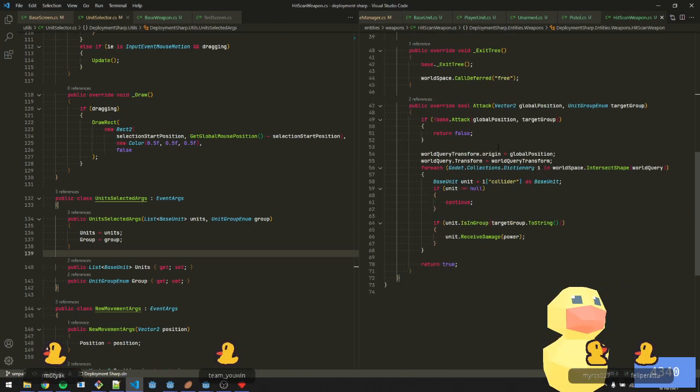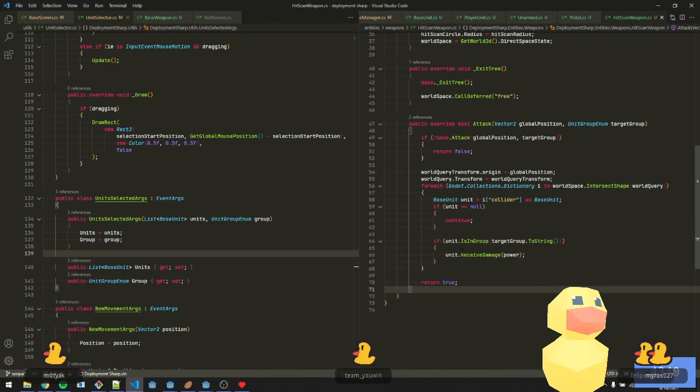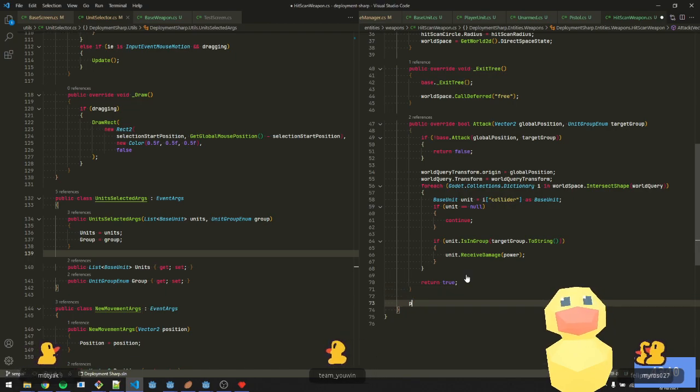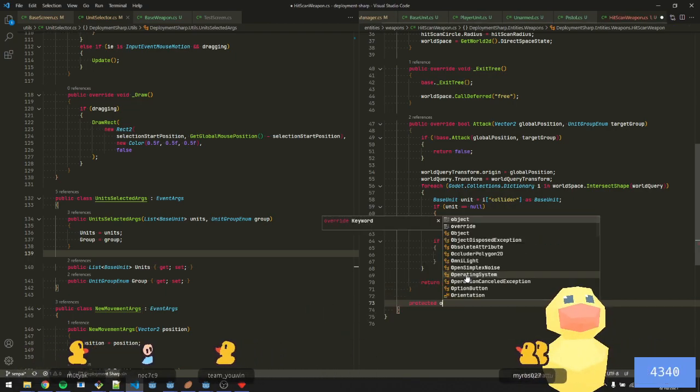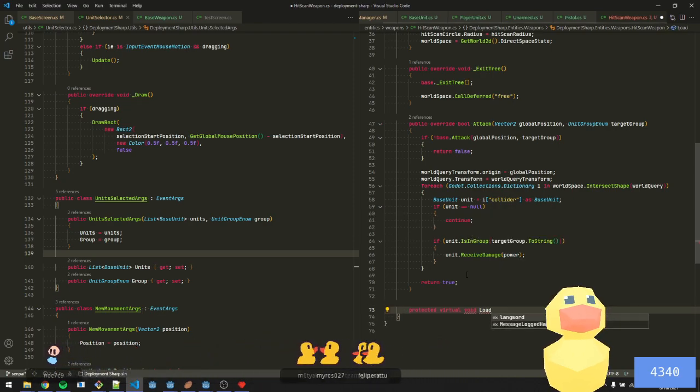So let's see. We'll do a protected override. Protected virtual void load impact sprite.